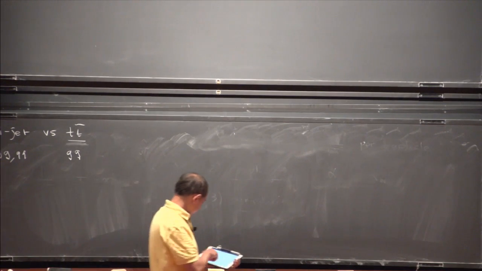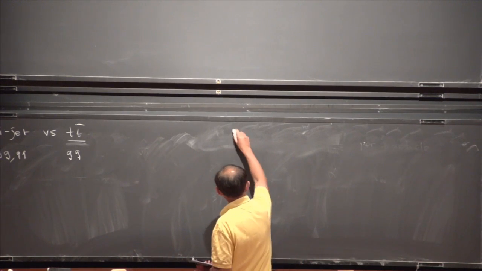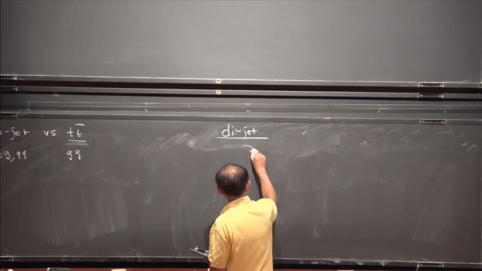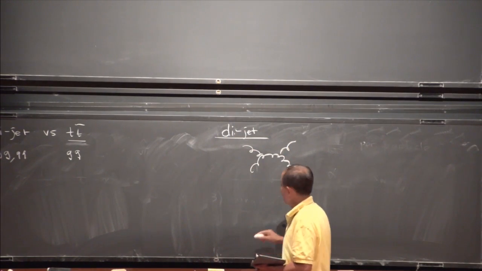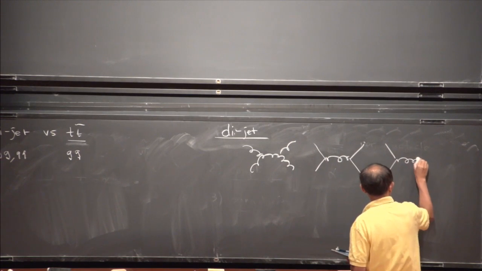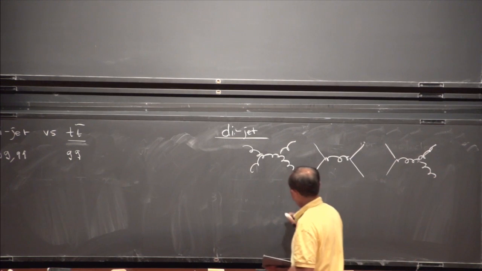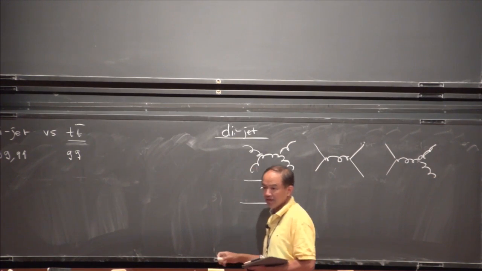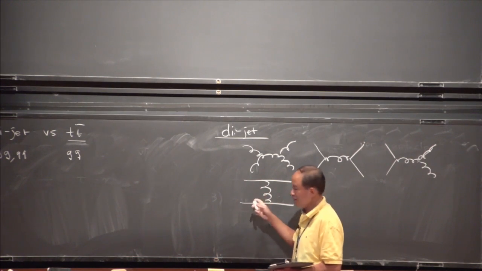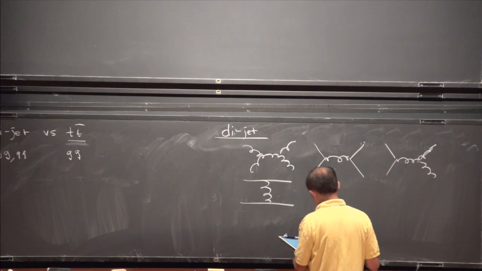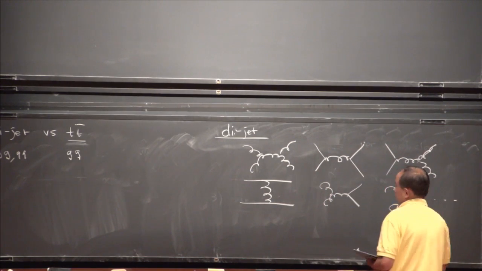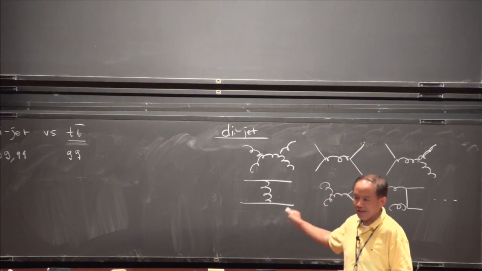So maybe I should just draw a few diagrams. For dijet, assume you have done something like this before, so I'm not going to draw all the diagrams. For dijet, you can have this, and this, and this. This is just the quark, or q q-bar. But the quark has a bigger parton density than q q-bar, so usually they have both. And you have many things. You can keep going basically. There are on the order of 20, 30 diagrams I can draw for dijet.